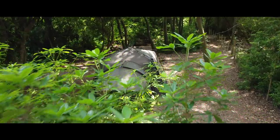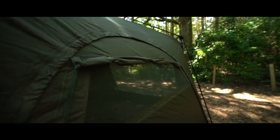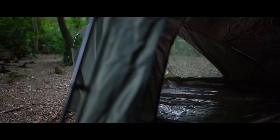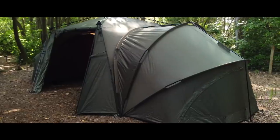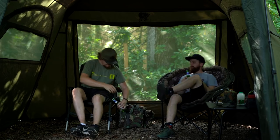In today's video, myself and Luke have moved out and are now living in the woods. With us today is the Nash Base Camp and a few other little items as well. So let's jump inside and run you through some of the key points. As you can see, we are now inside the base camp and it's a pretty big bit of kit. It's not for everyone — it is very large and we had to pick a venue accordingly. But luckily, we found a nice bit of room amongst the woodland here.